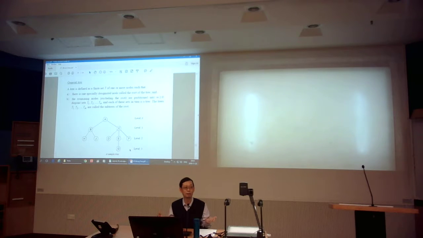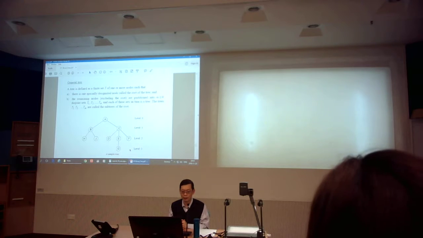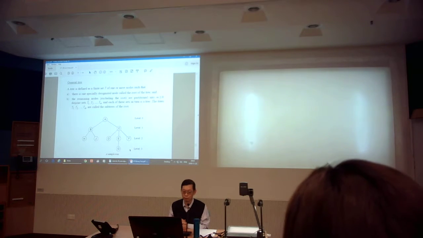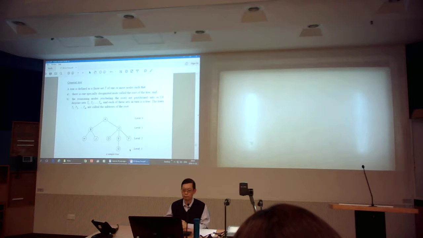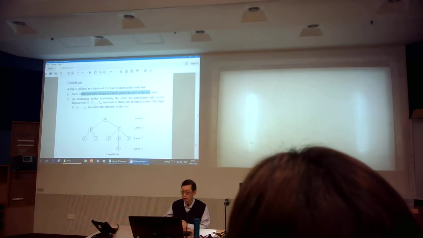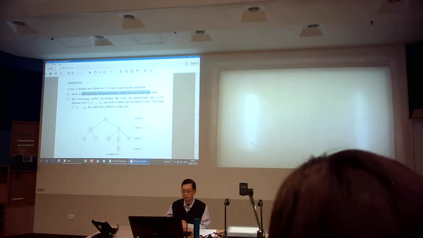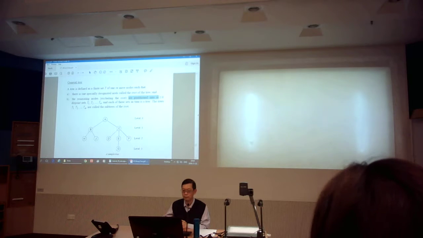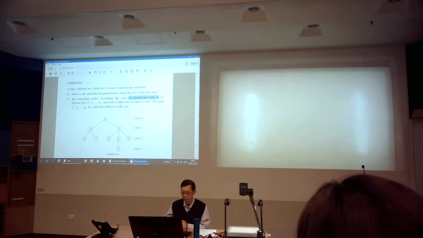The definition of a general tree is similar to a binary tree, with one exception, which is the definition of the subtree. In the definition of a general tree, if the tree is not empty, then there is one special designated node called the root node of the tree, and the remaining nodes are partitioned into m disjoint sets.